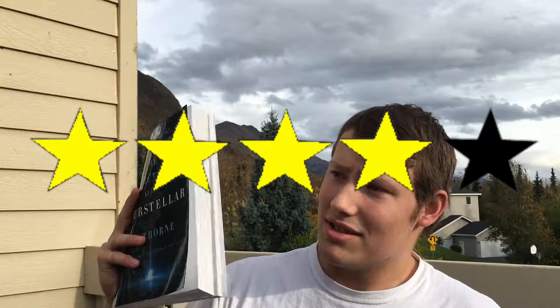This book gets a four out of five stars from me. It's a really good science space book. It's not really supposed to be a book that you read for fun — it's more like if you want to learn the science of Interstellar, you can read the book, and it's cool. My mom got this from the library, and it's probably at your library too so you can go ahead and check it out. I don't know if it's a book I would buy, but it's definitely one I'm gonna keep reading — I just hadn't had time to finish it yet.